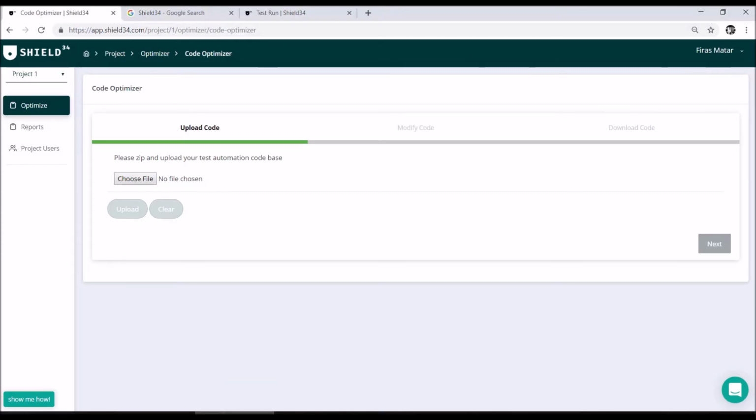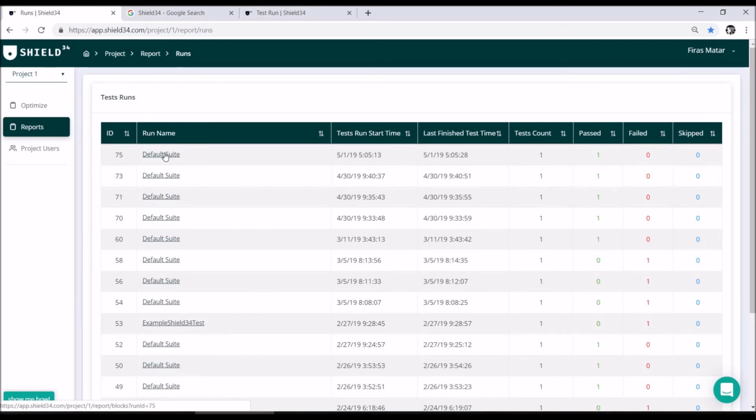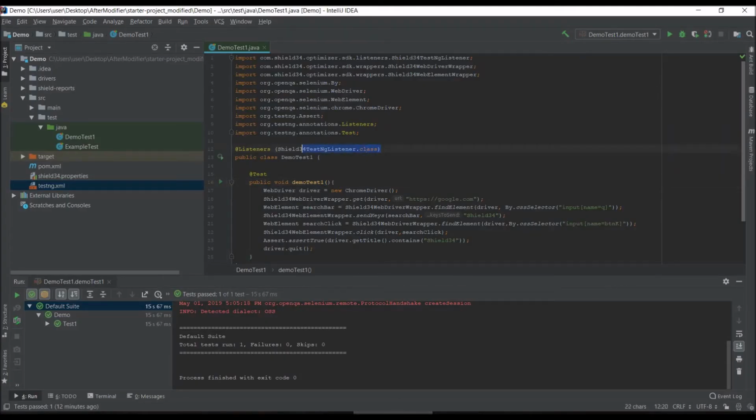So let's go back to our project at Shield34. We'll navigate to reports, and here we can see the test that we have just executed. If you're not seeing any tests on your side, even though you have executed the test, it could be that you didn't add this listener, which was a step that we did a bit back in the video.